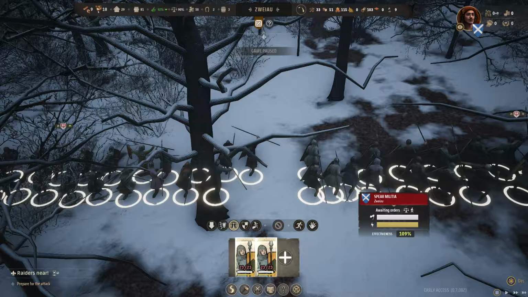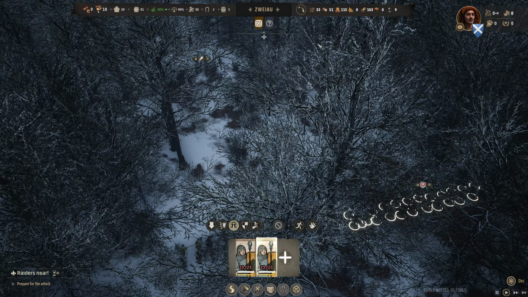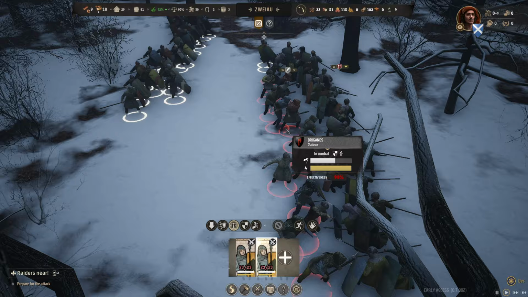There we go. It seems the enemy goes for this unit. Once they are in combat, we will have these guys move around and attack them from behind. Okay, now they are in combat. Have these guys move behind them and charge from behind.